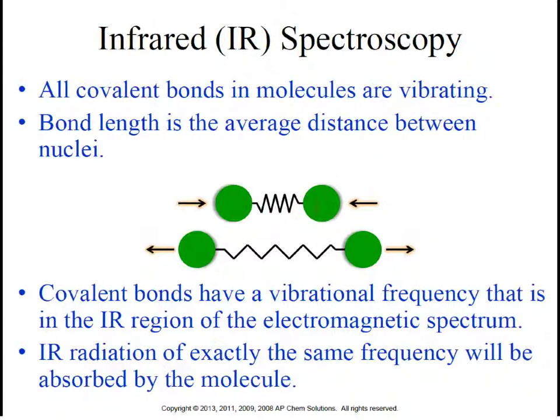Now it vibrates essentially with a frequency. Frequency is how often something occurs. If we shoot it with IR radiation, we can cause it to vibrate even more because we hit it with exactly the frequency that it needs in order to vibrate. Different bonds have different sweet spots of IR radiation that are going to cause them to vibrate more and more. By bombarding a particular sample with IR radiation, we can measure what different bonds are in there based upon what different frequencies cause it to vibrate more or less.